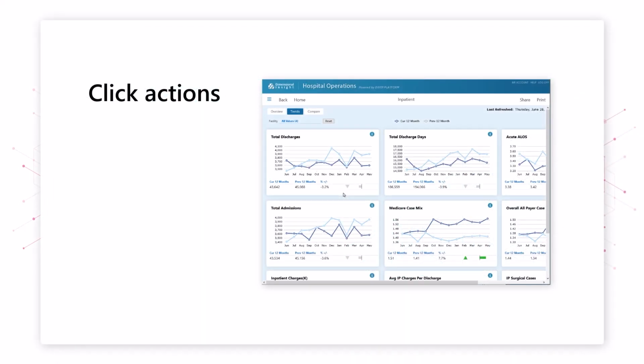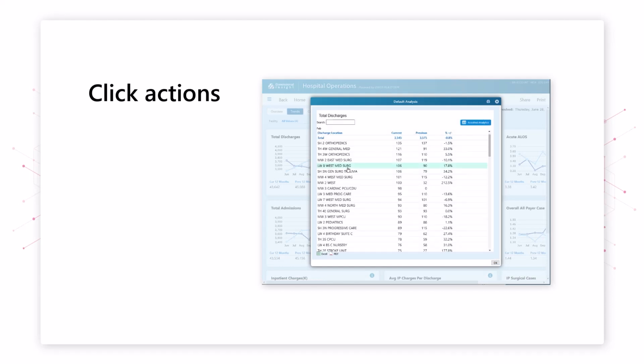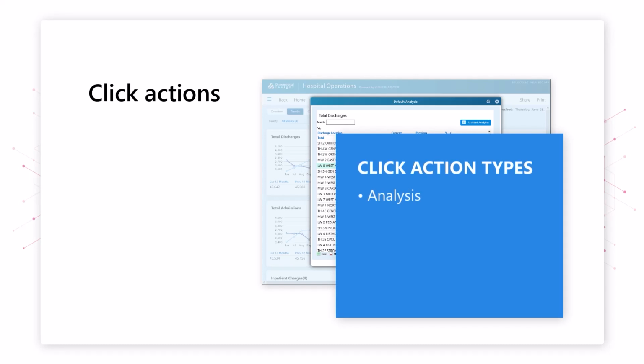Click actions allow you to interact with your DivePort data by clicking on a number and launching another page or action. Anyone familiar with the DivePort pages within the Measure Factory will recognize this, because all our numbers are always live. So click actions can be added to any component type. There are 5 types of click actions: Analysis, Portal Page, Crosslink, Excel, and PDF. In this video, we're focusing on the Analysis and Portal Page click actions. You can learn more about the remaining click action types in online help.